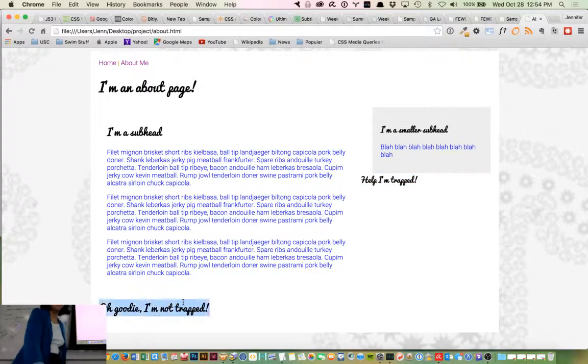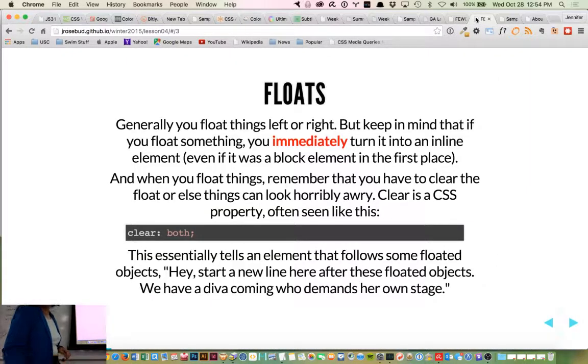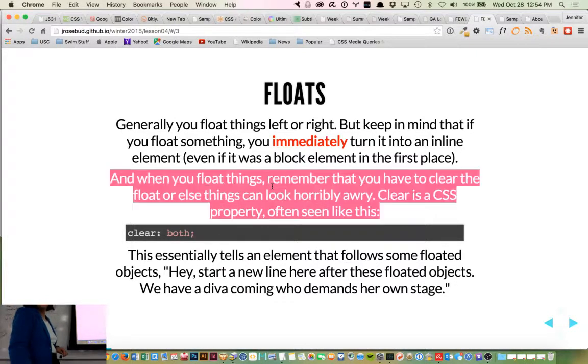The thing to remember about clears is this. After I have floated some items, so these two items were floated left, if I want to make sure the thing that comes after them is on its own line, I need to apply what's called a clear. You have to clear the float or else things can look horribly awry, as I just demonstrated.